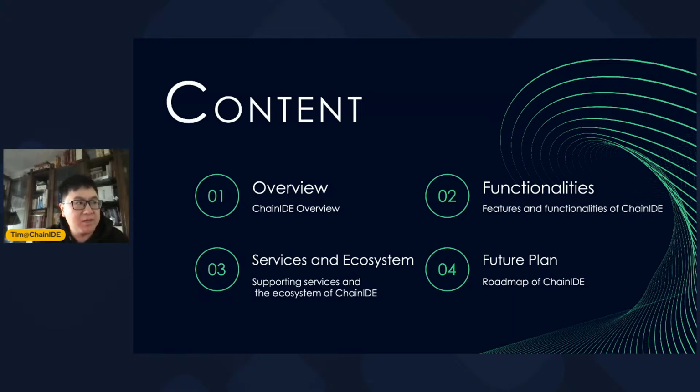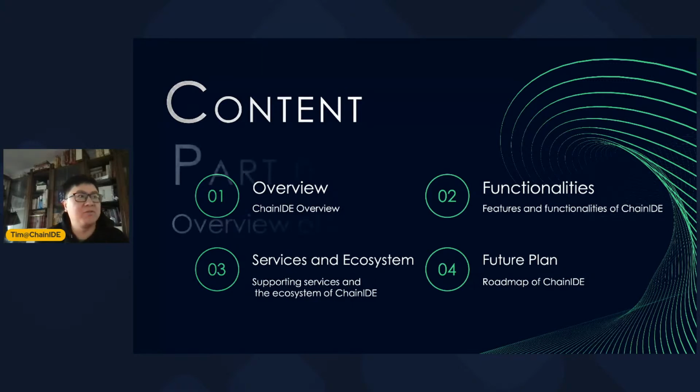The third part is the service and ecosystem we provide for all the developers in the ChainIDE ecosystem, and of course for multi-chain developer communities. The fourth part is the future plan, the roadmap of ChainIDE, and in the end, I will bring in a demo of how to build a complete decentralized app in ChainIDE.